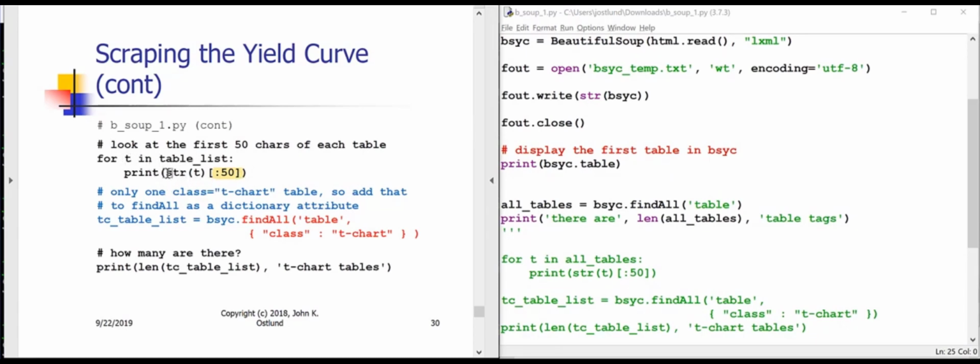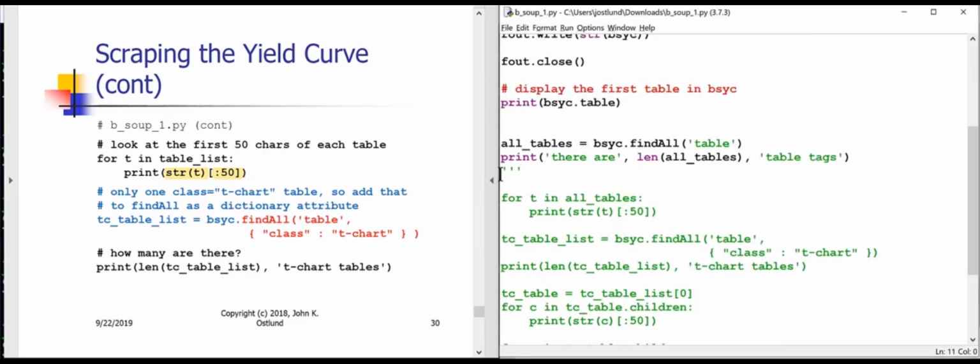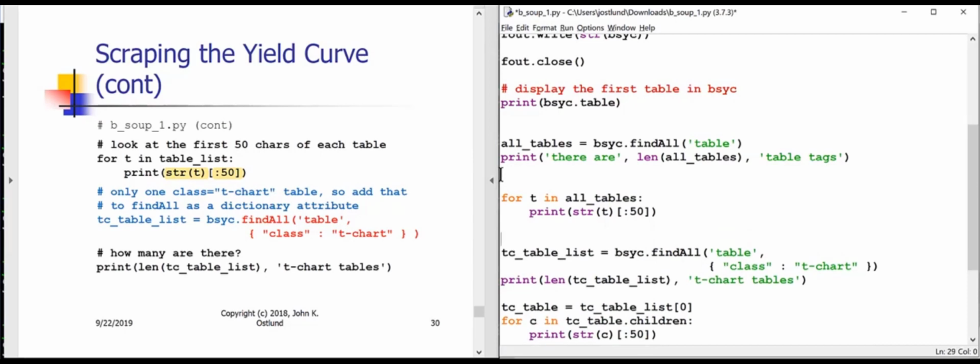So for each table in the table list, let me convert the table to a string and then use a slice to just see the first 50 characters. Let's check that out. So I will once again cut and move my triple quotes down below where I display the first 50 characters from each table. We'll run that.